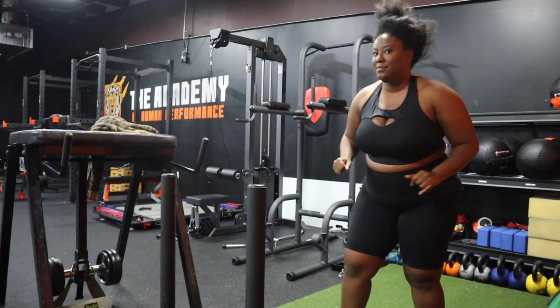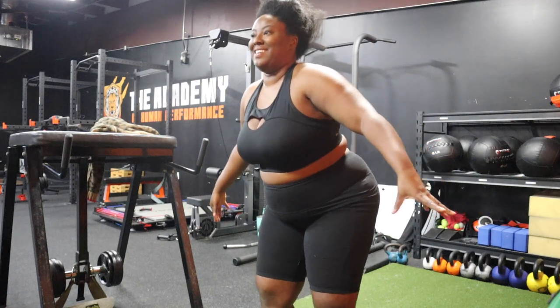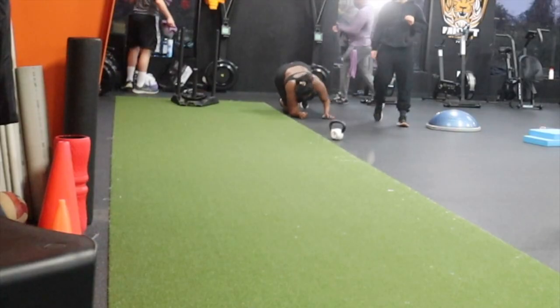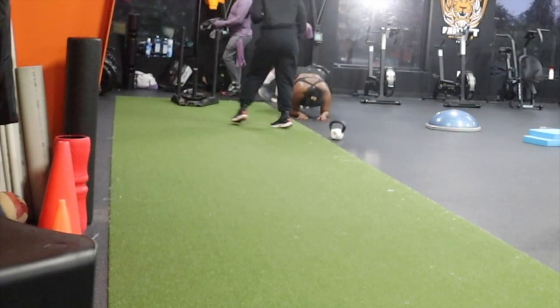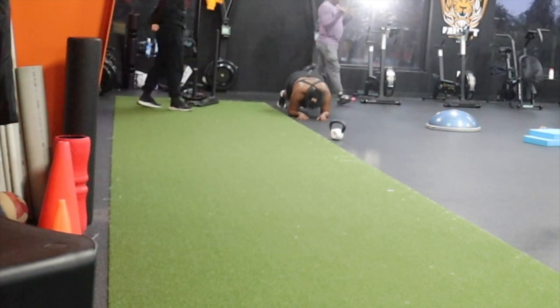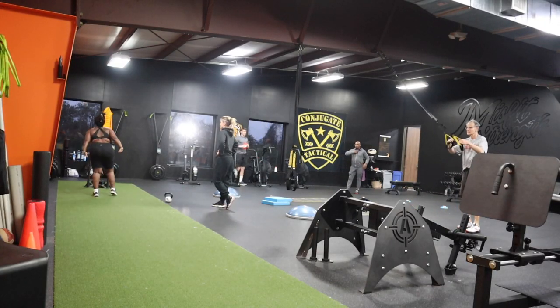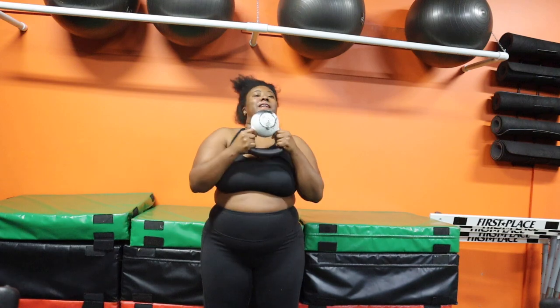After that, we did a 30-second plank. And if y'all don't know, I hate planks. Honestly, I hate any ab workout because in my mind, I'm fat. I have a lot of belly rolls. Doing ab workouts is pointless, but I do what I need to do to stick to the program. So we did 30 seconds of those, and I did this warm-up 3 times.